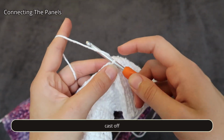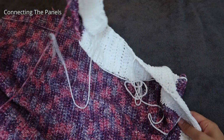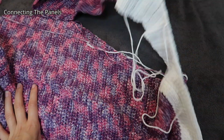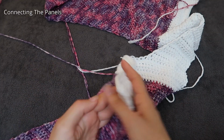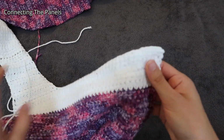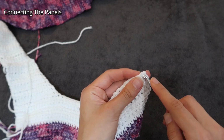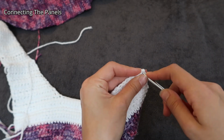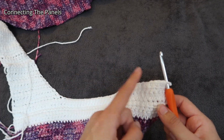So I'm going to go ahead and just cast off, so I chain one and then cut my yarn. And now I'm going to move this panel out of the way, because as you can see on this side I still have to make that second strap. So I'm going to cast on back on this corner and then complete the second strap for this panel, which after I've completed that strap I'm going to pause before I cast off, and we're going to attach this side as well.